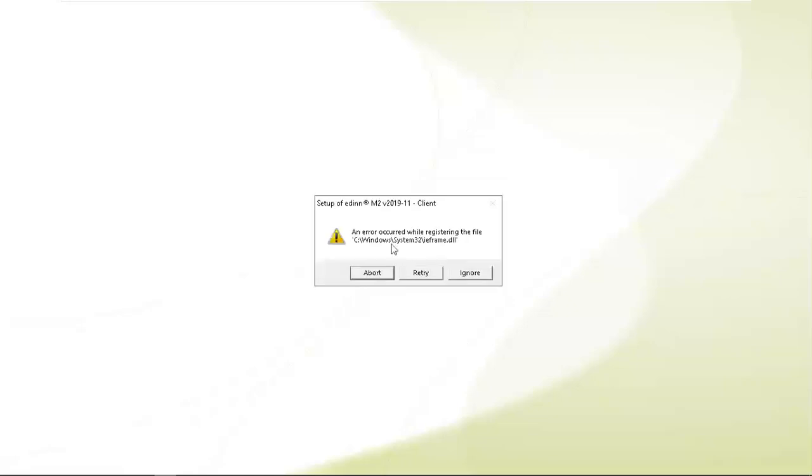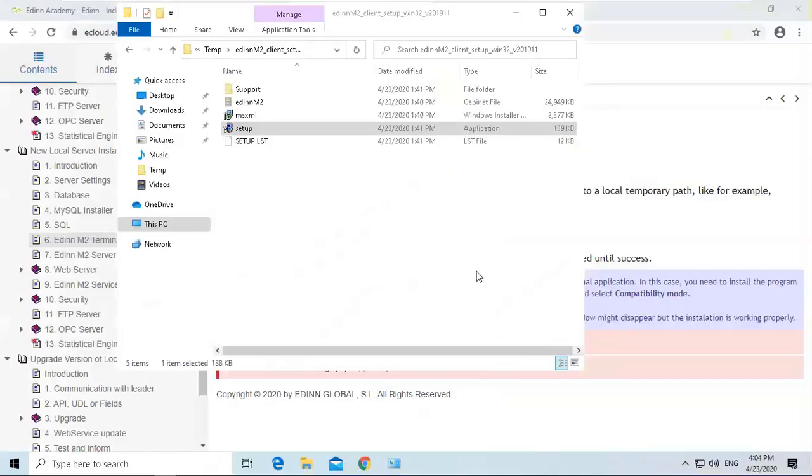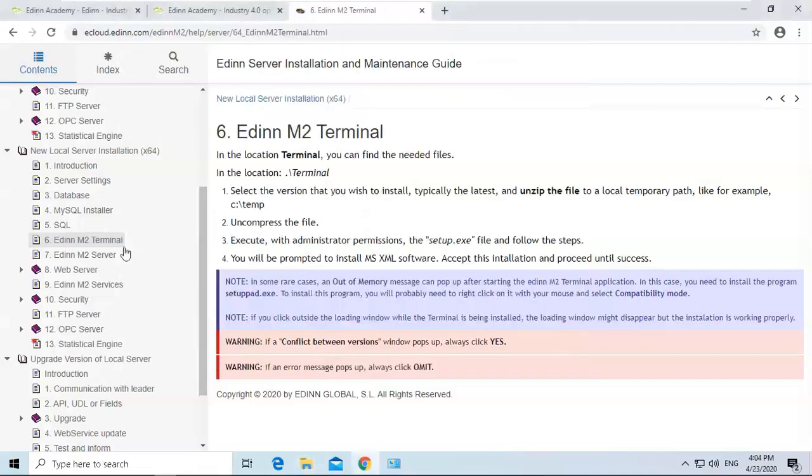This is just an advice that something happened. And what happened was the conflict between versions, and it's nothing, we click ignore. Okay, the terminal is already installed. Next step.